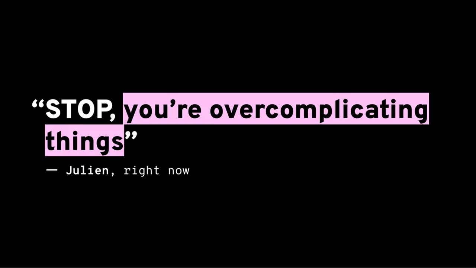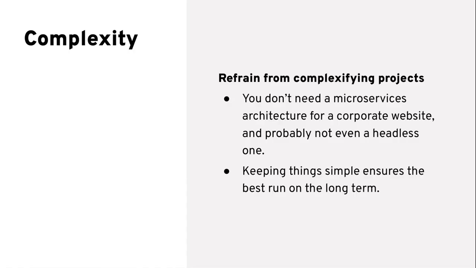Now, what we've seen over the past few years is a steep increase in complexity, even when it's not necessarily needed. And one of the main messages we are trying to share with our partners is to aim to keep things as simple as possible. For instance, a microservice architecture isn't needed for a corporate website. And in most cases, even headless may be a bit overkill. Try to keep it simple. It's almost always the best way to go.